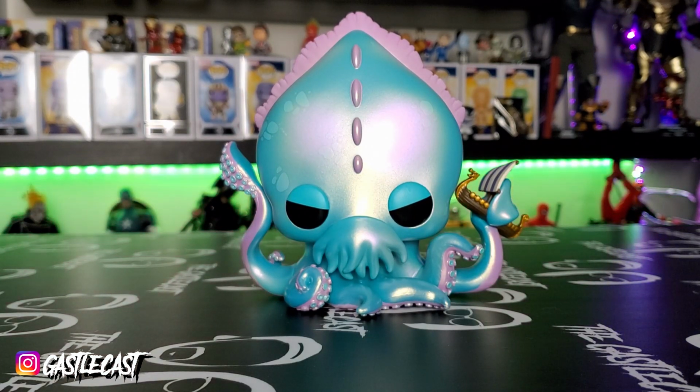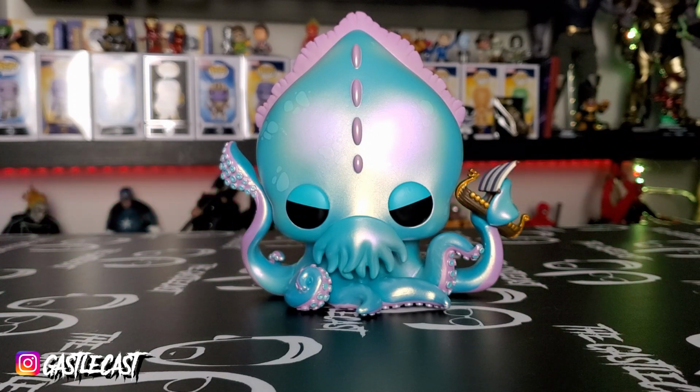I would love to see more creatures in a larger size, just like this one. I think it's well worth it, and I think it makes sense. I do agree. I think that he looks great, and I think he needed to be a larger size. I would like to see maybe a couple more myths that are larger here and there. But absolutely. Only if they make sense, though.